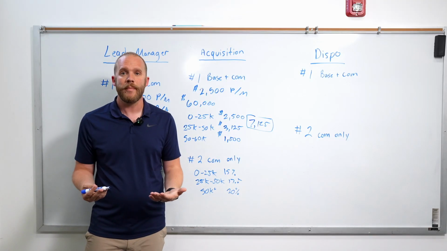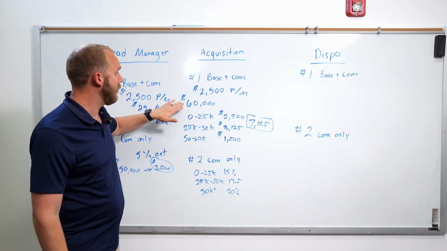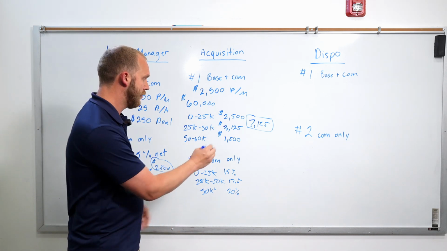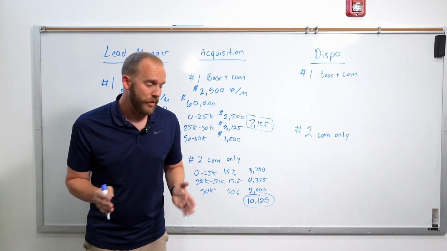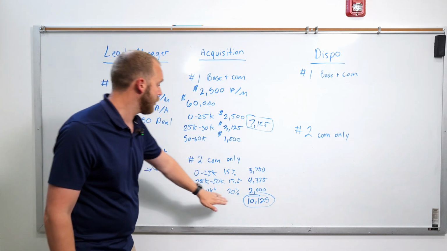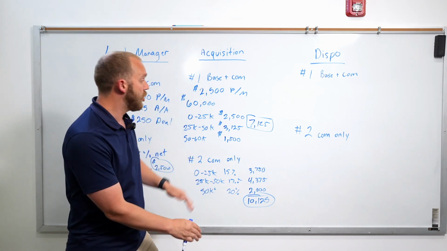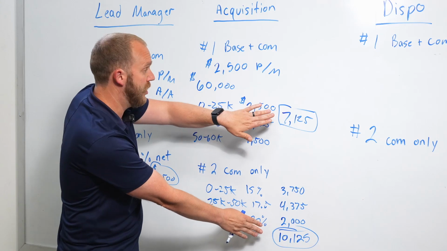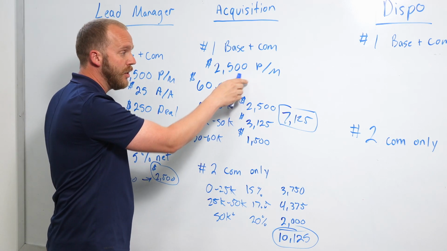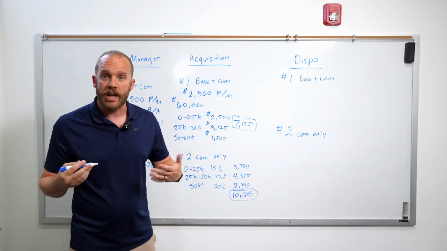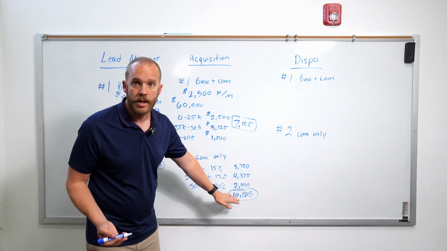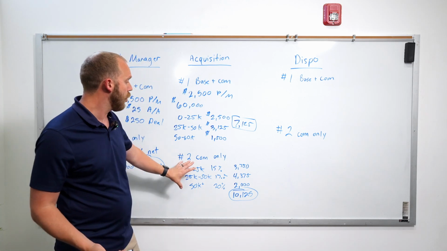Now, I'm not going to bore you with the math on this one, but if you take that same $60,000 profit, the profit for the acquisition agent ends up being, so I did that math for you real quick. We're going to speed through that. But your profit, if you have commission only on this same deal, is going to be $10,125. So you can already see you have a $3,000 difference in that deal type, and you've already paid more than your per month salary. So if you're a really confident acquisition person and you want to bet on yourself, you can obviously make more money, but there's more risk. That's why they get rewarded with a higher commission.